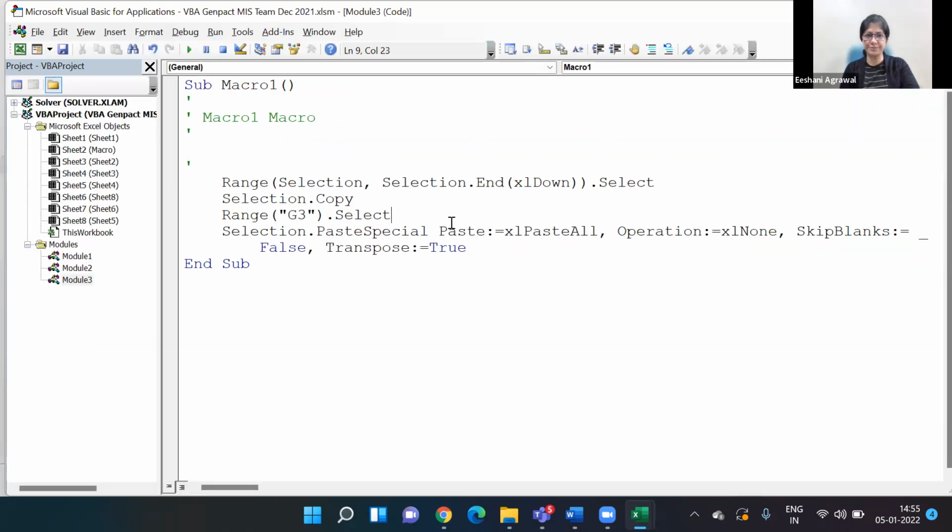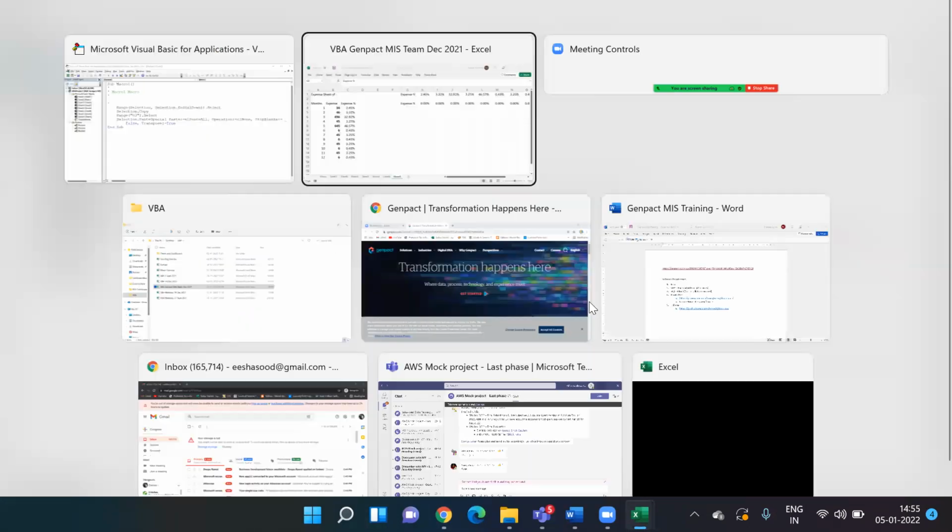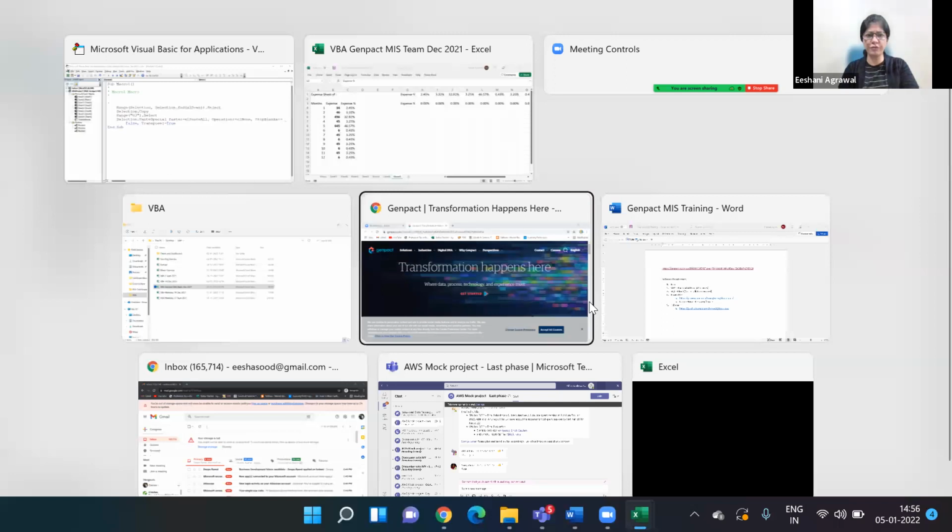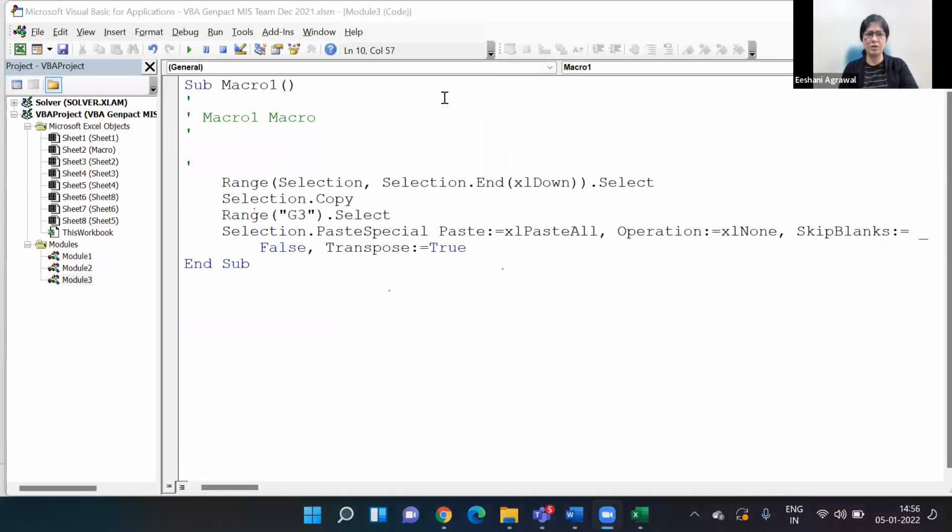All right. Ishani, can you briefly explain this code? No. Then define the argument, the argument phenomena in VBA. Yeah, just give me one quick minute, okay?